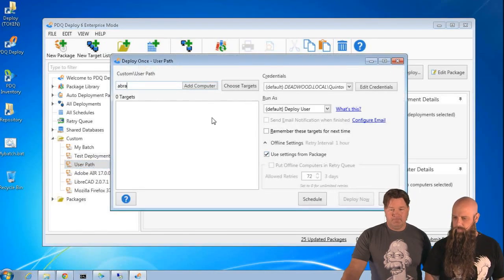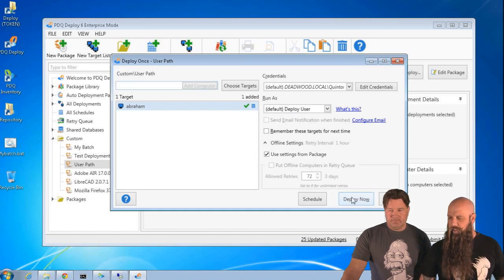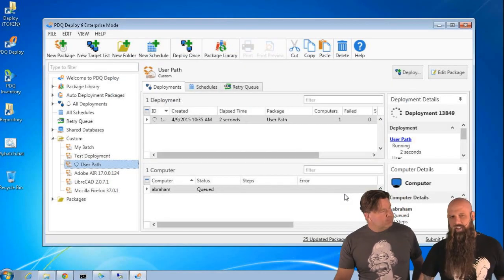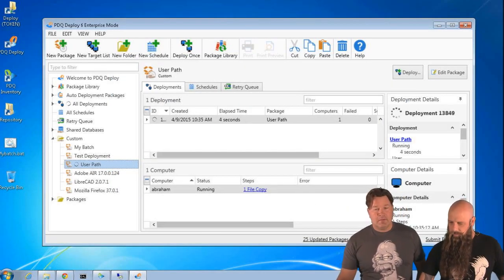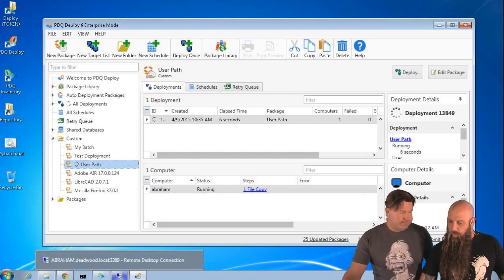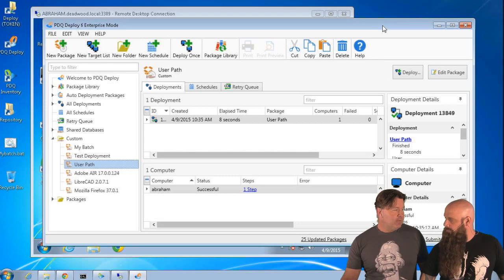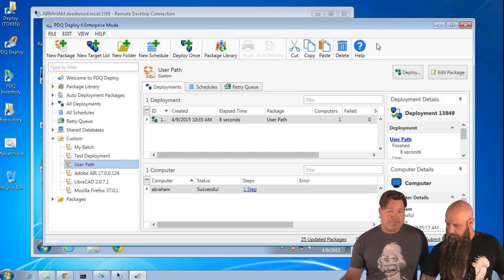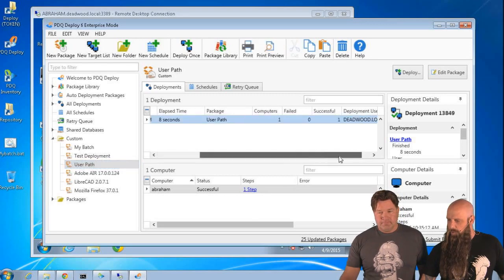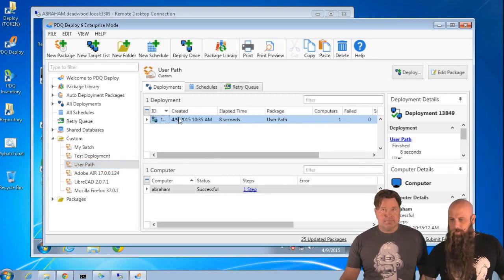And let's go out to Abraham again. We'll get people that will say, hey, this is supposed to go out to my user's desktop or to their temp directory or something. It's there, but it's not showing up. Why? What's wrong? So we're logged in as Trixie on here. Our credentials are Quintana, so we're deploying as Quintana. You can see that over there. And the deploy user, expand that out, you'd see that we're running as Quintana.